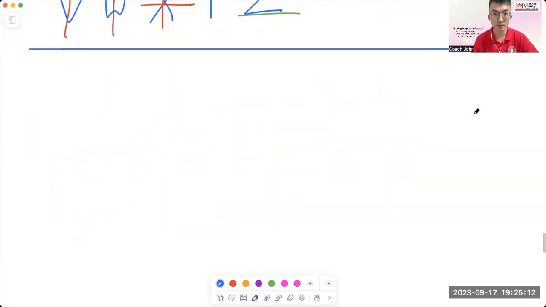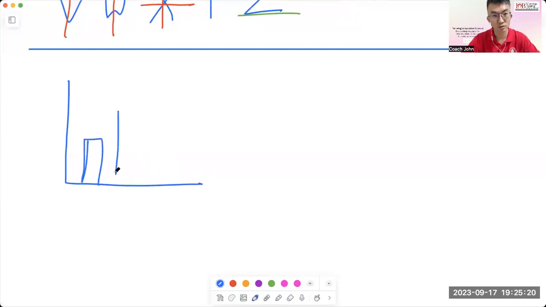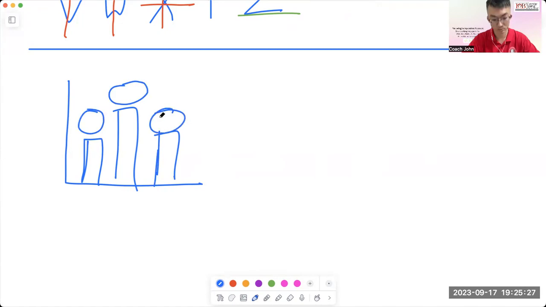So let's say you experience a bar graph, and these questions are quite common as well. So let's say I draw this. Make sure that you label on top of the bar graph. And if let's say there are no units, no numbers, you use units.